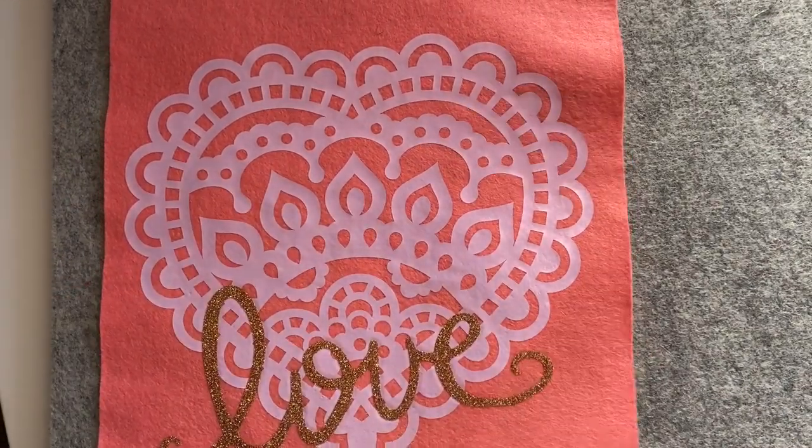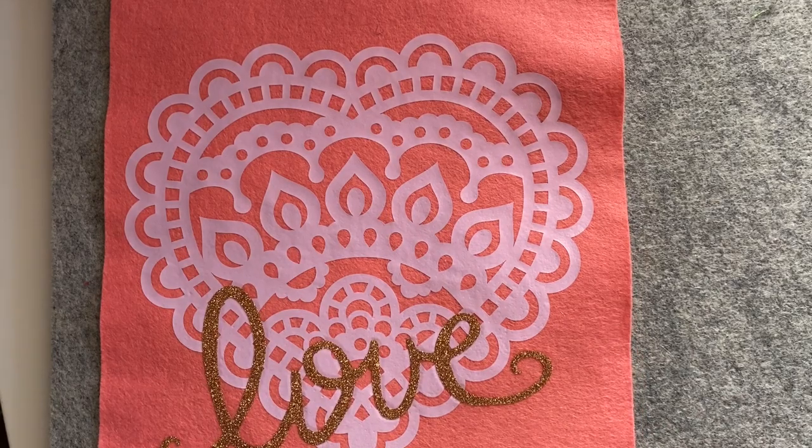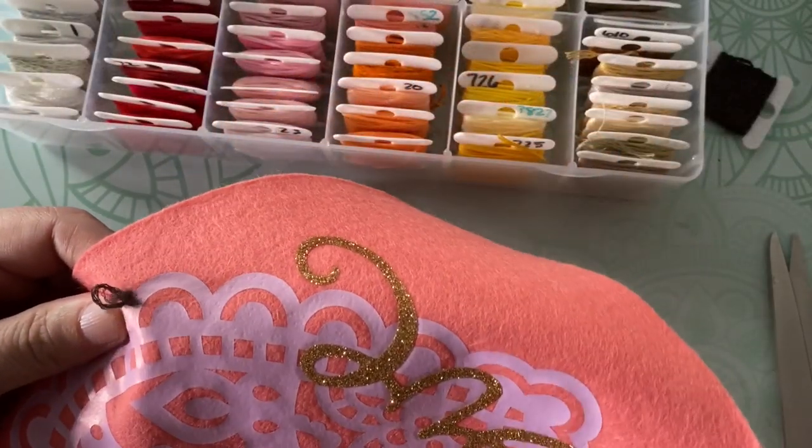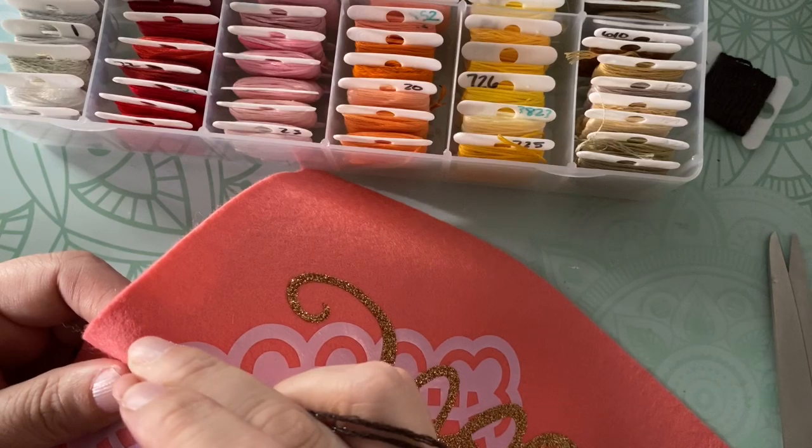Now we could be done right here, but you know what? I really want to do some embroidery work. So for my embroidery work, what I'm going to do is go ahead and just get out various threads and colors and just do simple stitching all around.